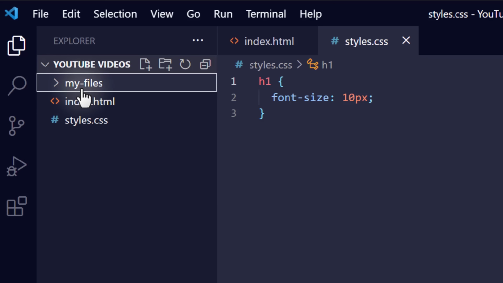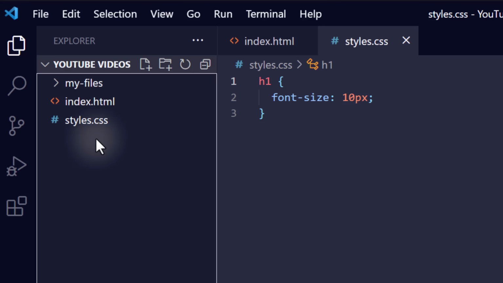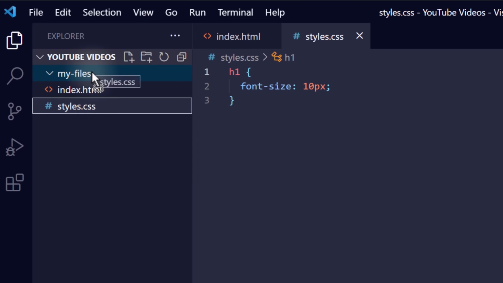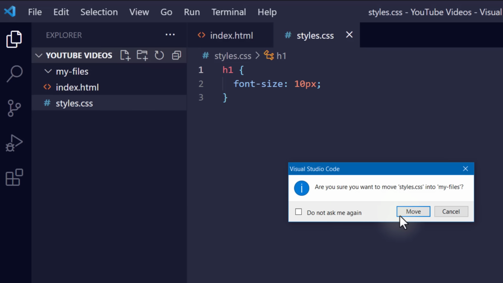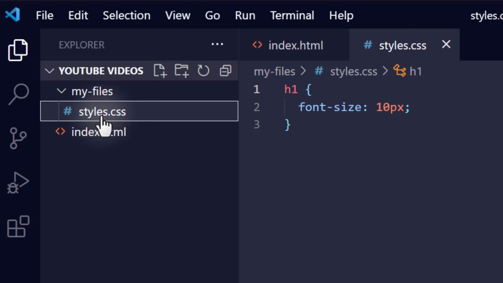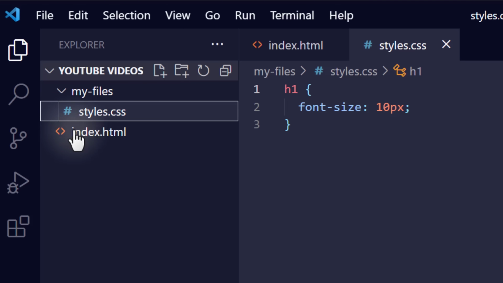Let's see how this works. If I want to have, for example, the CSS file inside this folder, I can just drag it to the folder and confirm that I want to move the file. Okay, so now we see that the file is a little bit more indented to the right than the HTML file.